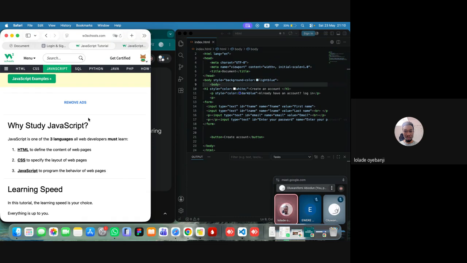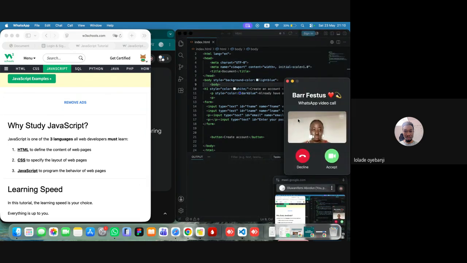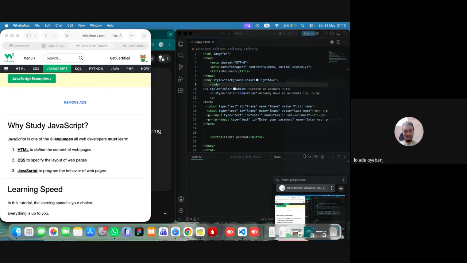CSS, and I know why I've not taught CSS now. You said you suffered to do those things that you did, right? That's intentional. CSS will make it so easy, and then you understand why. Oh, CSS is actually good. So all of these things, it's not like you need it, but it makes your life way easier. There are more that you need, but these ones are the basic ones that are a must. The third one, JavaScript. Look at what they say there: to program the behavior of web pages.